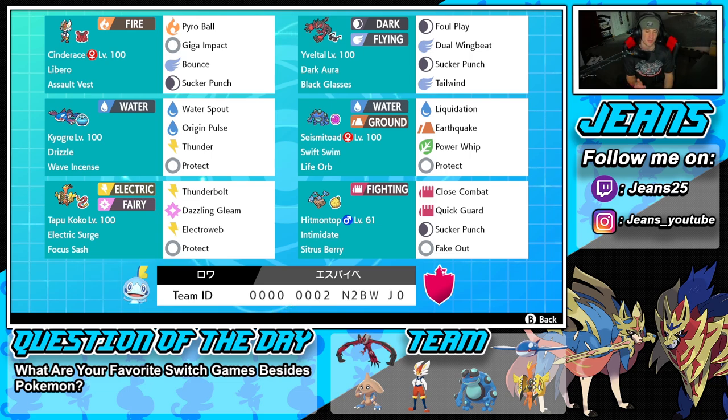Right next to him is going to be our first restricted mon, and that is going to be Yveltal over here. And I really love Yveltal, but this moveset I've never used before. So we're going to hope that we can rock out with it and grab some wins with it. We got Dark Aura, obviously, as its ability. We're rocking out with Black Glasses as its item, you know, to give it that special attack boost. And then we got Foul Play, Dual Wingbeat, Sucker Punch for first-turn priority, and Tailwind on a Yveltal for speed control. That is pretty cool. I have not seen a Tailwind on Yveltal yet, so this is going to be a first for me.